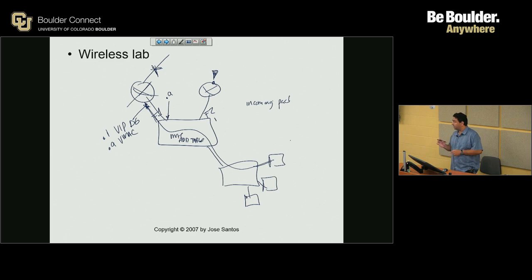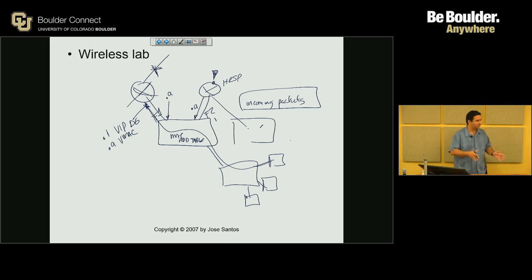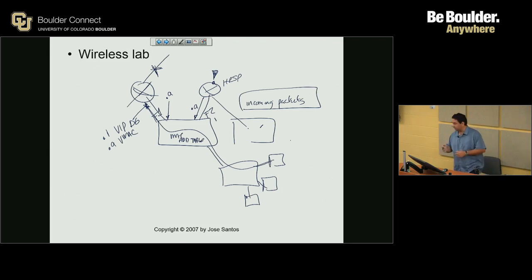So gratuitous ARP basically is, hey, if I know I'm the new HSRP guy, I'm going to transmit a dummy packet. Nobody asked for this. I'm just going to transmit it out, saying, now I'm the owner of A. As soon as you do that, you poison the MAC address table of the switch, or your multiple switches. So now all the layer 2 infrastructure knows where the new default gateway is. Okay? So that's the reason why gratuitous ARP exists, just to refresh the information available on the switches before you hit the router.